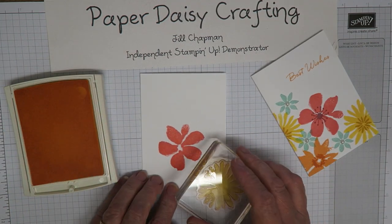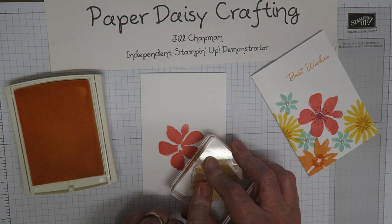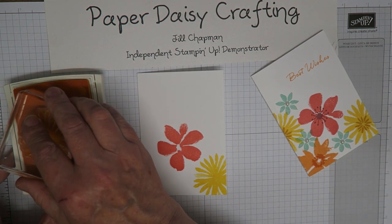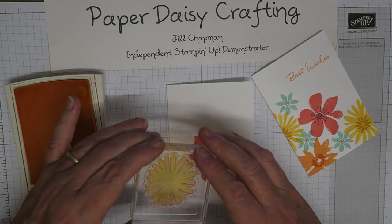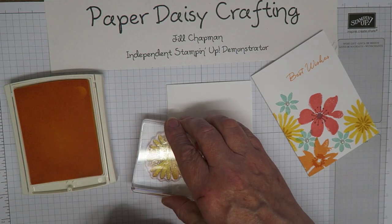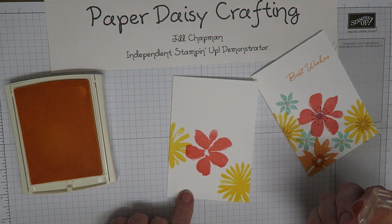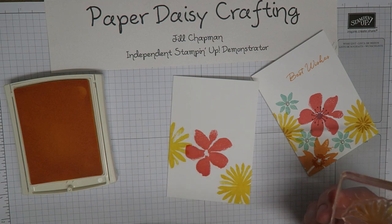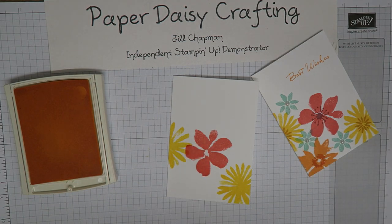And I'm going to do one in this corner here. It's going to overlap, but that's fine. And then one over in the other corner. Sort of maybe half a flower over here. Doesn't matter if it overlaps with the other flower, that will be perfectly fine. There we go. And that petal hasn't come out brilliantly, but that doesn't matter because it's the watercolour look that we're going for.